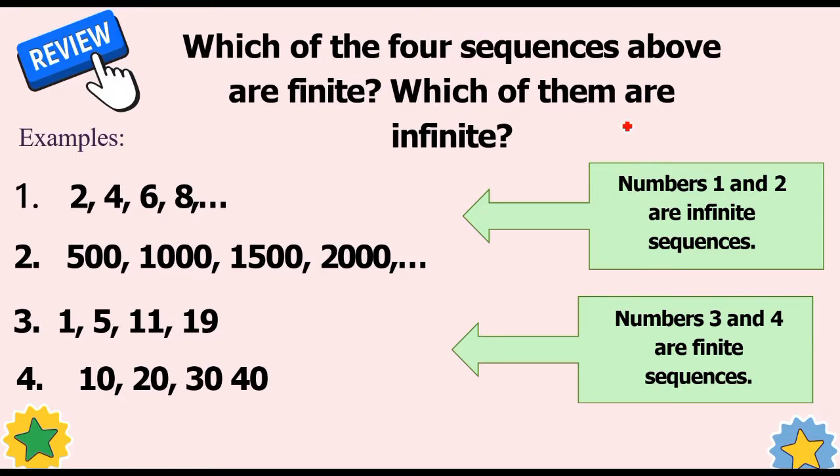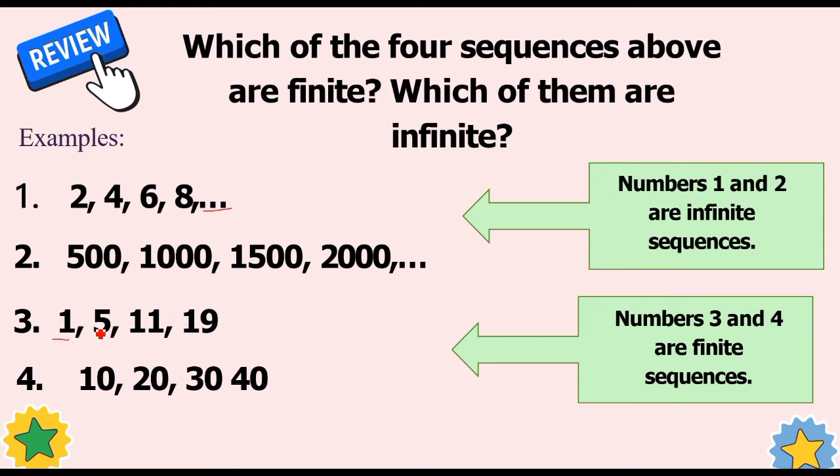Now, which of the 4 sequences above are finite and which of them are infinite? As you can see, yung example number 1 at number 2 po ay tinatawag nating infinite sequences. Bakit? Kasi meron siyang ellipsis, and the ellipsis will tell us that the numbers are continuous. So, yung number ay tuloy-tuloy lang po. Samantalang sa 3 at sa number 4 ay tinatawag po siyang finite set. Finite kasi kaya nating bilangin kung ilang term po ang meron.